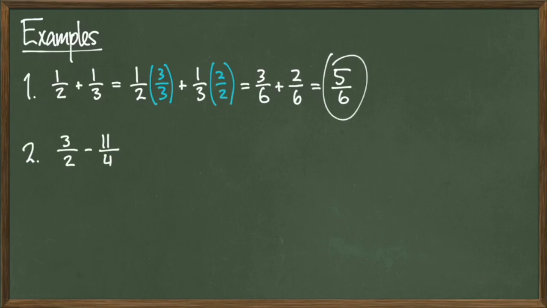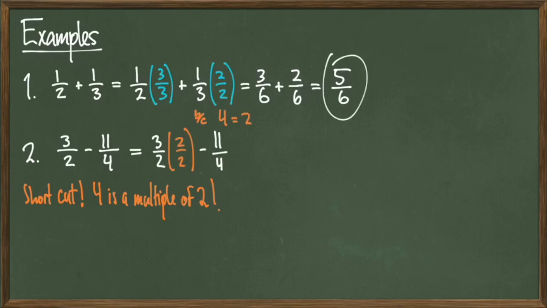In our next example, consider 3 halves minus 11 fourths. I can follow the exact steps like I did previously, but there is a shortcut that I can take here. This kind of shortcut happens anytime I see one denominator being the multiple of another. In our case, since 2 is a multiple of 4, we can do this process a little bit differently. Instead of proceeding like I did in the first example, I'm going to multiply 3 halves here by 2 over 2 because 2 times 2 is equal to 4, and I'm not going to touch the other fraction.